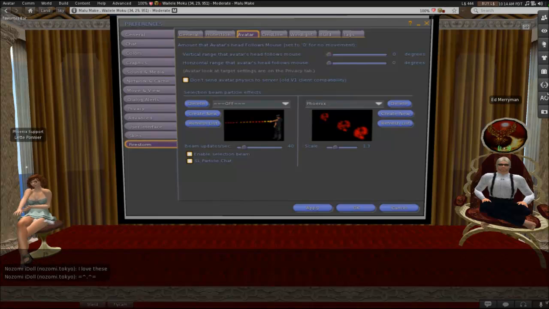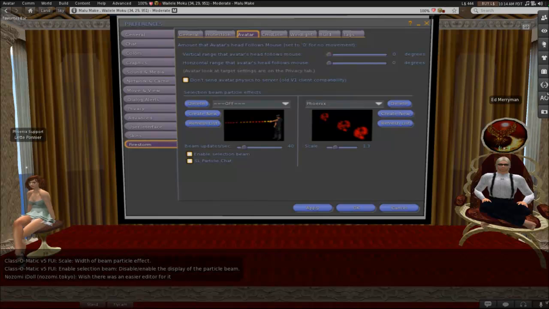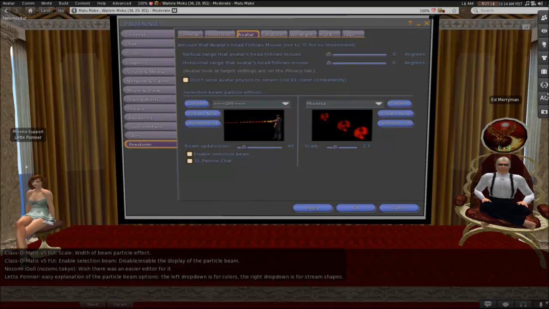So the further to the right, the more dense your particle stream will be. And scale, this is the width or size of the particle beam effect. We also have enable selection beam. You can disable or enable the display of your particle beam here.